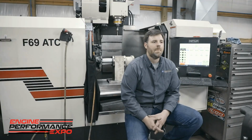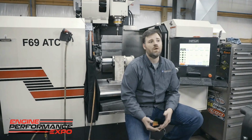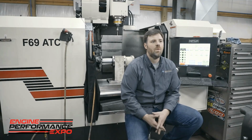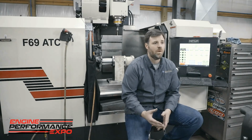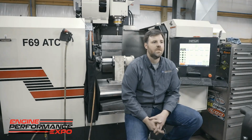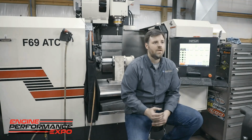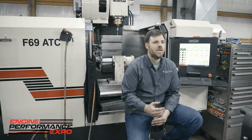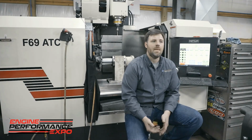It's extremely critical, as you know. What we're doing right now is ensuring that the failure rate, especially of the predecessor engines we were talking about, some of the Power Stroke stuff, where the deck surfaces were critical because of the blown head gaskets, being 4 bolts on the head bolts. It was extremely critical that we have 2 flat surfaces. So without good surface prep, there is absolutely not gonna be a good end result for this. So what we're gonna do here is we're gonna bore the block and then we're gonna deck the surface.